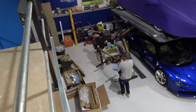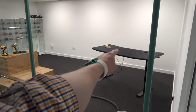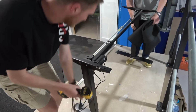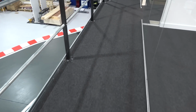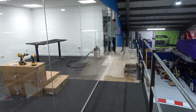Speaking of Brad's desk, it's promptly making its way upstairs as well. We've also got some noble chairs to come up and a few other things that we are going to be bringing upstairs for the time being, then reassembling in here, before I bring my chair up and actually sit there for the first time, which is something I am quite excited about. Nice work, guys. Got to get this carefully through the glass before the doors go in. Once the carpet tiles have been completed and some progress has been made over at this end, it will then be time to bring everything up. But there are still the finishing touches, effectively the exterior loop, to be completed on that front. But so far, this is all going quite well.